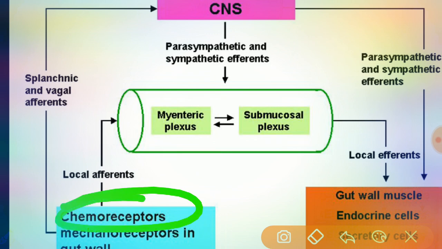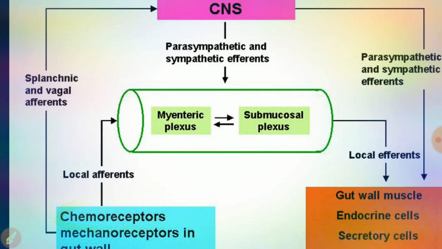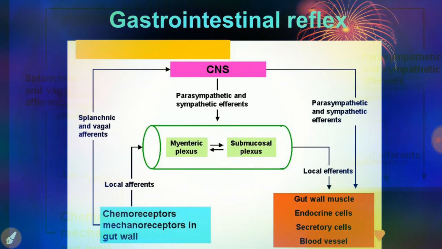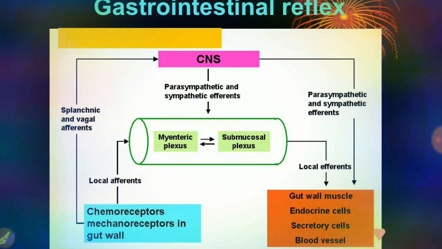The neurons of the enteric nervous system, central nervous system or autonomic nervous system will then be activated subsequently. They also inhibit the GI glands and smooth muscles, alter the GI secretions, and increase the motility of the gastrointestinal tract. So this is the gastrointestinal reflex pathway.